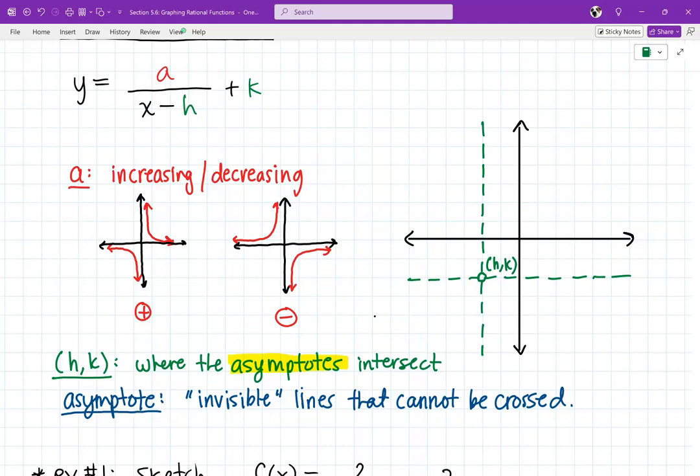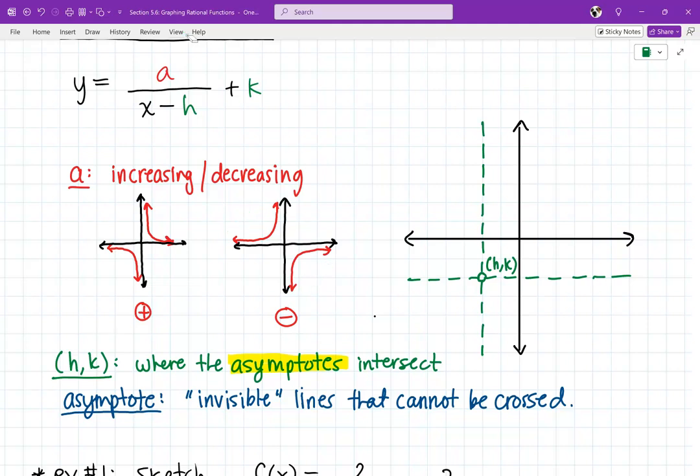Then you're going to look for your A term. Now, if A is negative, what am I supposed to do? Is it supposed to be increasing or decreasing if A is negative? So A is negative, decrease, right? I'm sorry, increasing. I'm way off. It is increasing, right? Because these are going up, right?